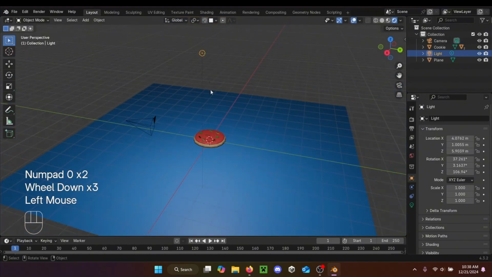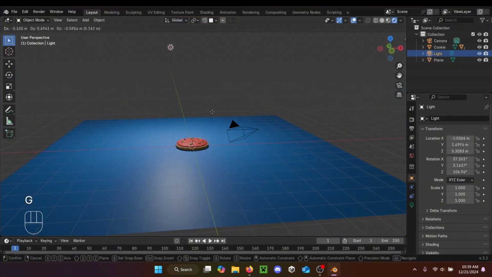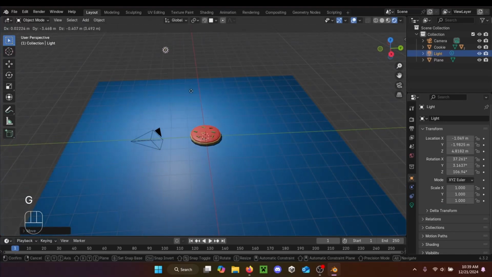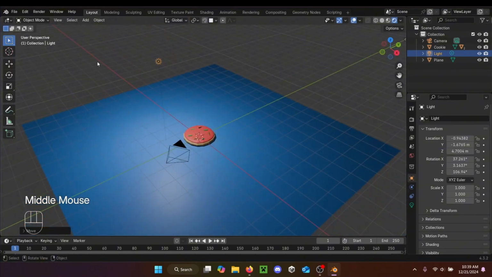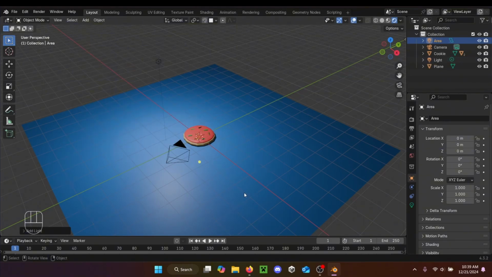All right, let's take our light. We're going to go ahead and move it around a little bit, see if we can get some better lighting. If you're a bit of a photography nerd like me, you'll know that you'll probably want another light or something like that. So we're going to go ahead and add light. We can do area, spotlight, the sun, point. Go ahead and do area light.